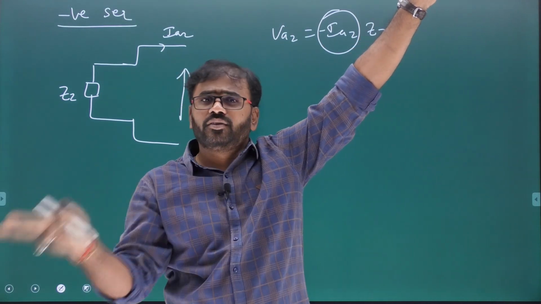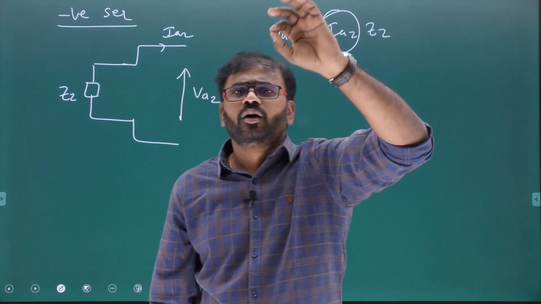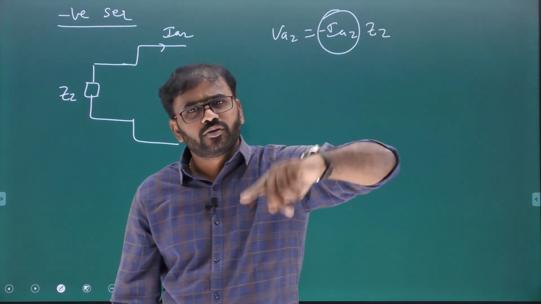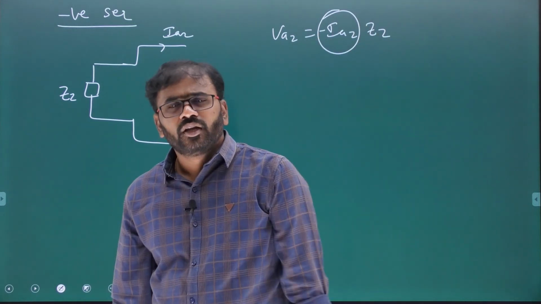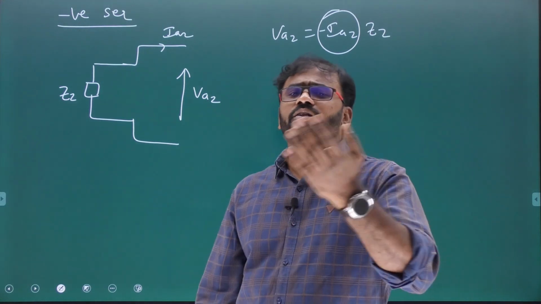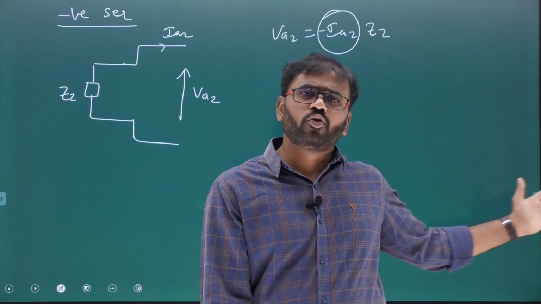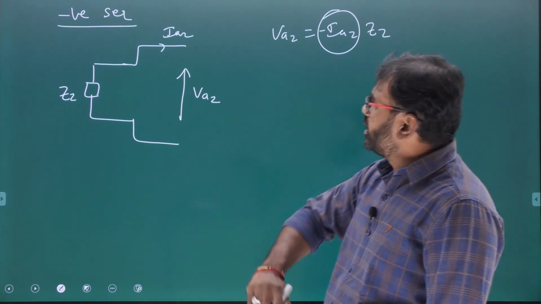At the fault location, positive sequence voltage is almost 0, but negative and zero sequence voltages are maximum. That's why negative and zero sequence currents come toward the generator. So at a fault location, positive sequence voltage is minimum, and negative and zero sequence voltages are maximum. At the generator location, positive sequence voltage is maximum, but negative and zero sequence voltages are minimum. That's why current is going towards the generator. Anyway, that's about the negative sequence equivalent circuit.